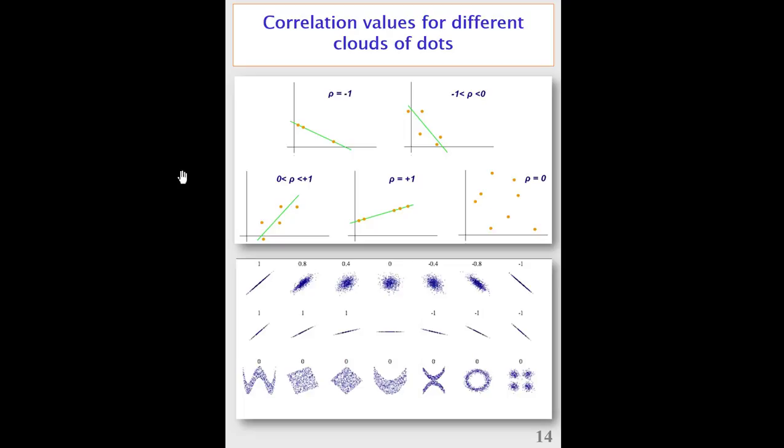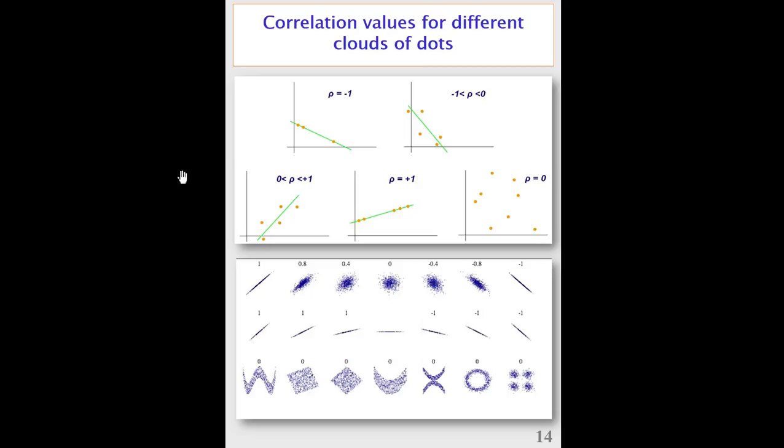Okay, so a couple more examples just to give you a feel for the numbers. There, 1 or close to 1, totally on the line. -1, same thing, on the line with downward sloping. And here you see, let's say, loosely depicted what different values would be. So this is 0.4, this is nothing. And you have to get used to that difference because, from a distance, this one is not so different perhaps from that one. But it does make quite a difference in terms of correlation.